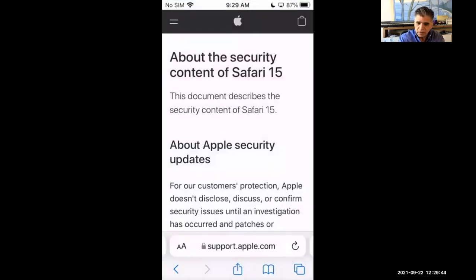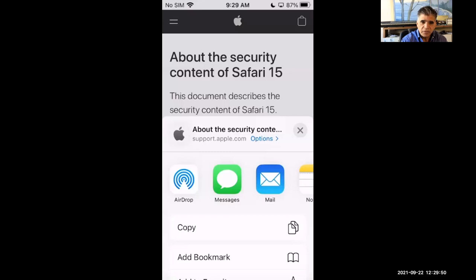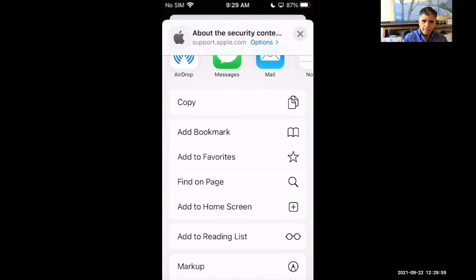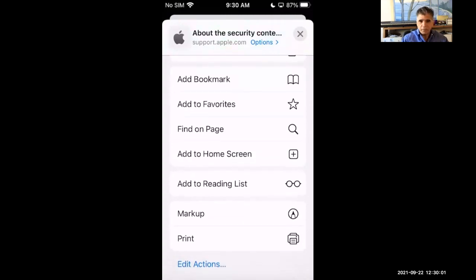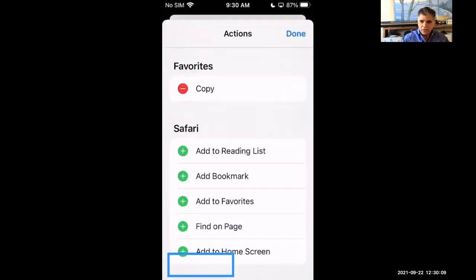Now, speaking of monkeying around, one of the things I don't like is that when we hit the share button, we don't see print, we see add bookmark, which is like the last thing I want to do, but printing is one of the first things I want to do. So we can change that. So what we do is we scroll up a little bit more and we see down at the bottom, edit actions. So these are known as actions, what we're doing. So I'm going to touch edit actions, and now I'm going to rearrange the order.